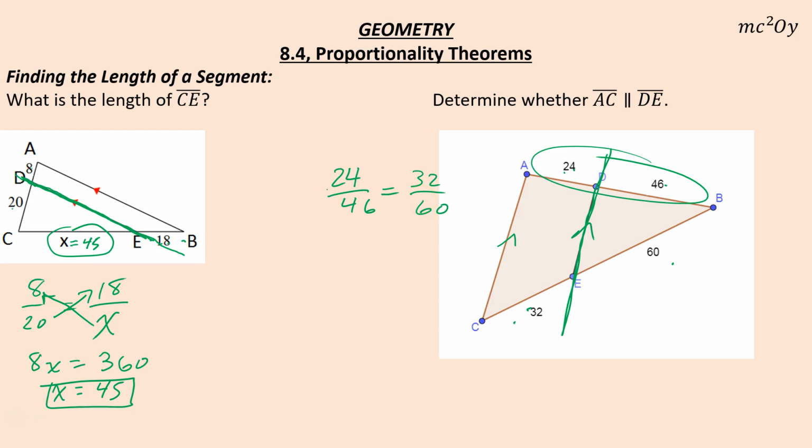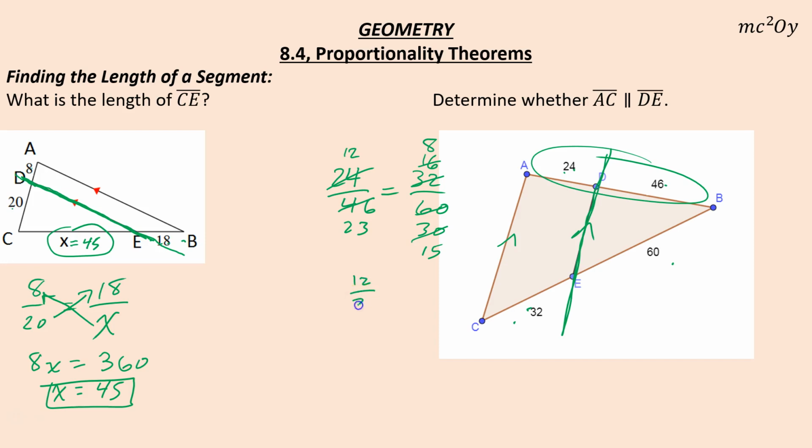I'm going to reduce the fractions. I think it's always good to work on that. So if you have a hard time with it, just keep cutting in half if you can. So 24 breaks down to 12, 46 breaks down to 23. And really, I can't cut it in half anymore, so I'm done with that. 32 breaks down to 16. And 60 breaks down to 30. We cut that in half again to 8 and 15. All right, well, nothing goes into 8 and 15, nothing goes into 12 and 23.